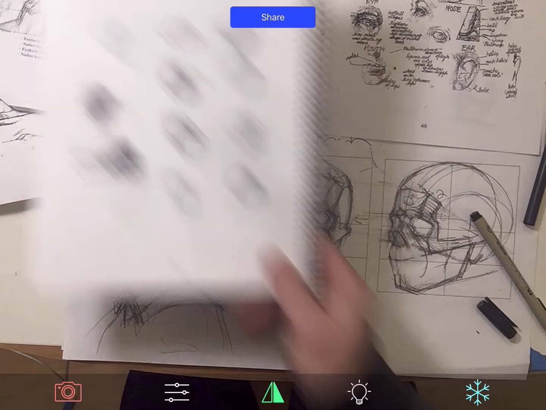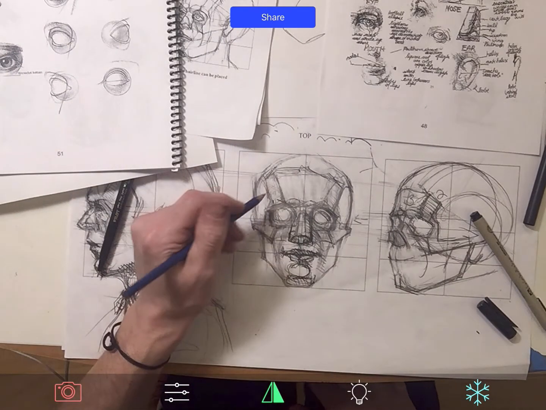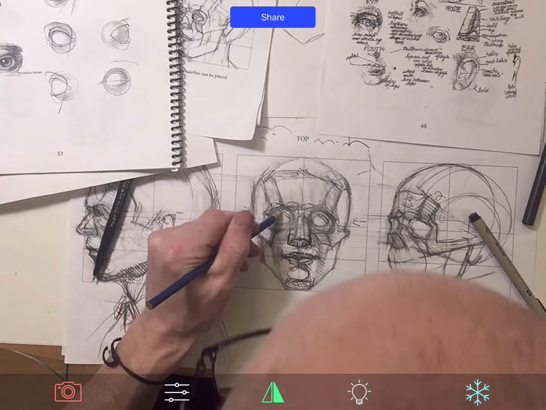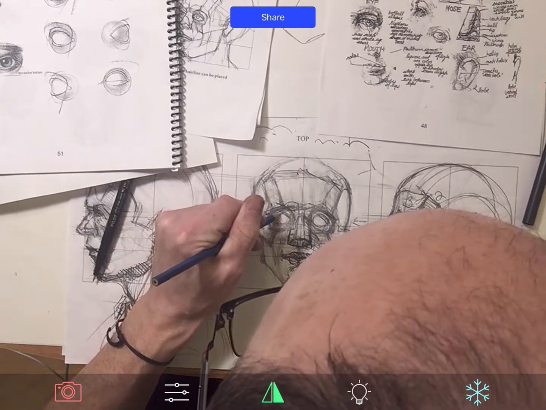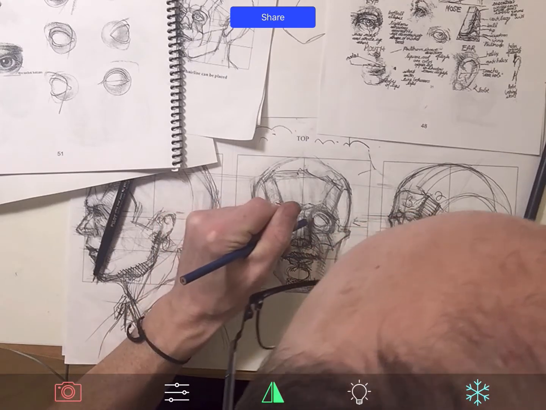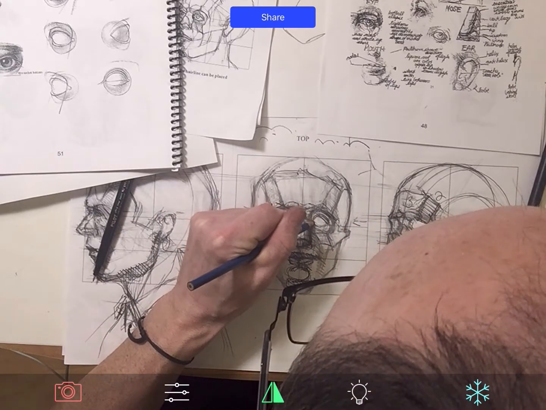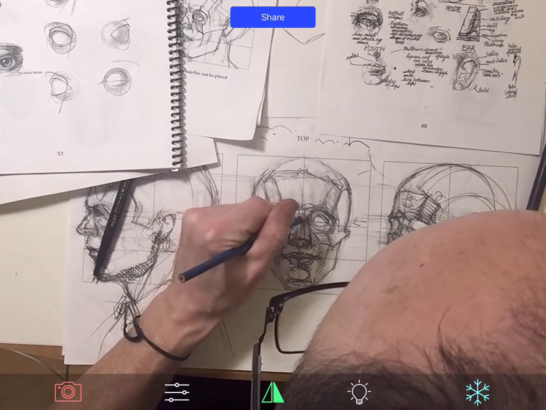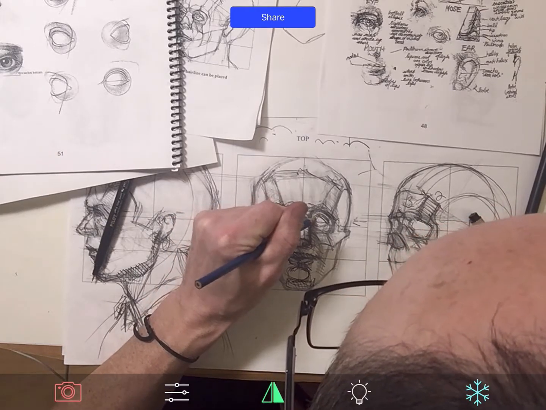So again, you want to take that literally. It's called an eyeball for a reason. You can't see a lot of the actual ball shape because it's hidden behind the eye socket and also the eyelids are covering it up. So remember, I want to have an eye width space between each eye.